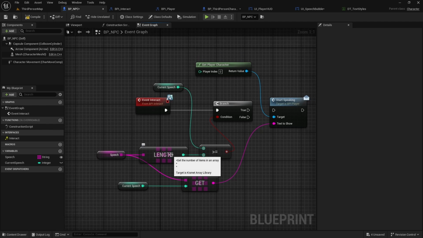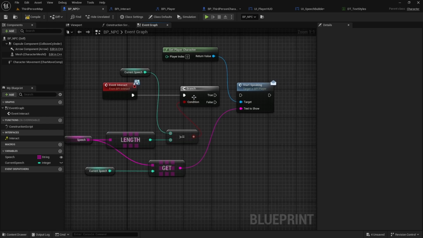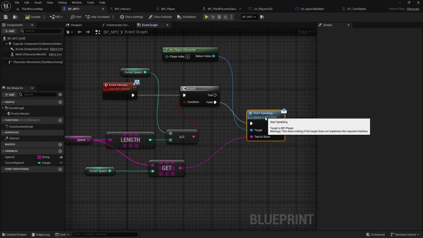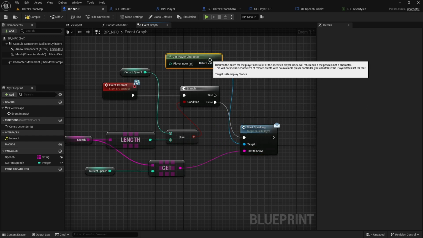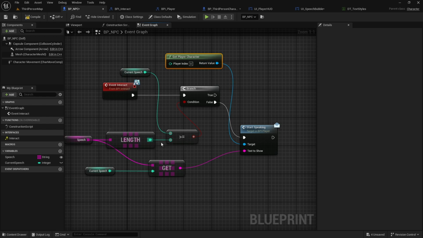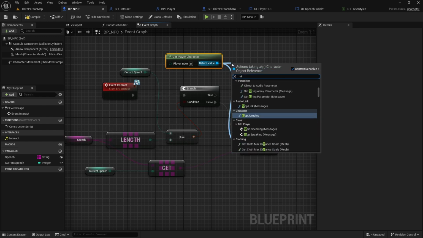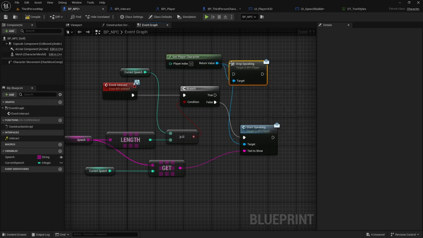So basically we're saying, because the length will always be one more than the array index, because the length starts from 1, but an array, which this is, starts at 0. So as we add to it, if it reaches the point to where this number reaches the length, that means we're at the very last one. If we're not at the last one, that means we're trying to talk. If it is greater than or equal to the very last one, then we are trying to stop speaking.